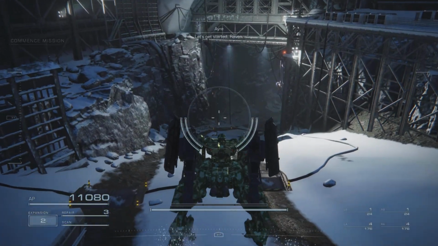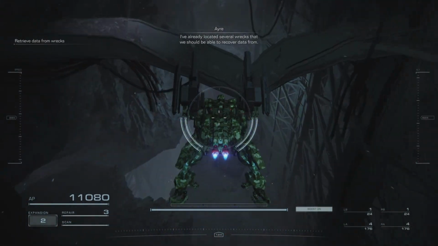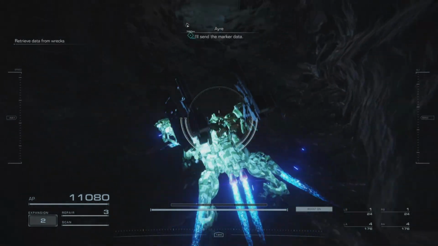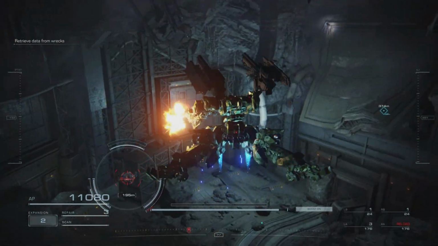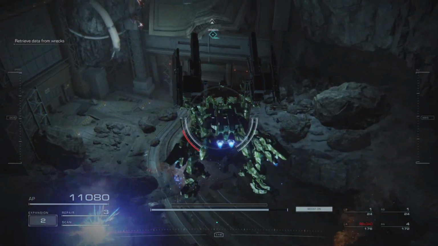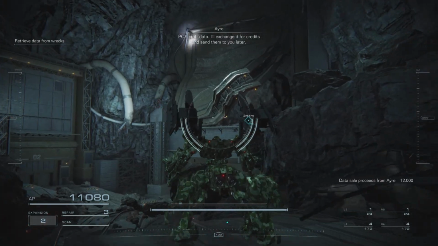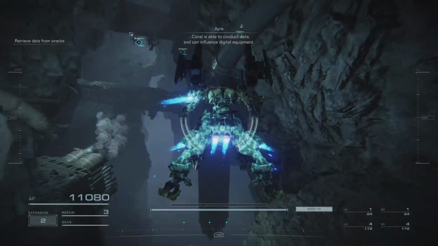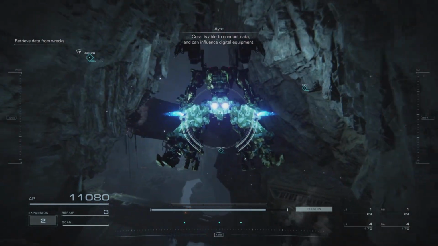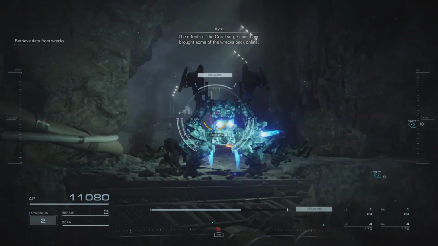Main system, activating combat mode. Let's get started, Raven. I've already located several wrecks that we should be able to recover data from. I'll send the marker data. PCA craft data. I'll exchange it for credits and send them to you later. Coral is able to conduct data and can influence digital equipment. The effects of the coral surge must have brought some of the wrecks back online. Let's see what we can find.